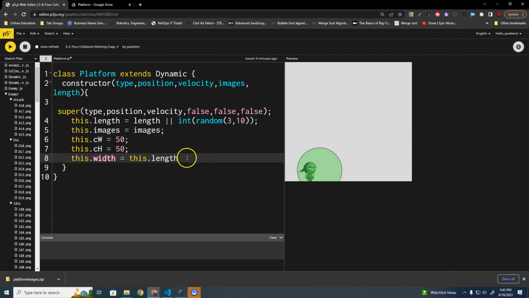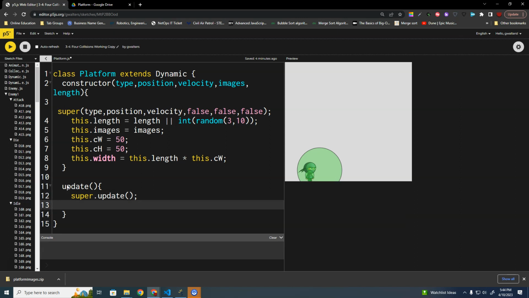So those cells, I'm going to multiply that by my cell width, so this dot cell width. That is going to give me my total width of my platform. Now other things that I would need: I need an update and pretty much a display. My update is going to call the update from the dynamic class, which is going to update my position with my velocity.